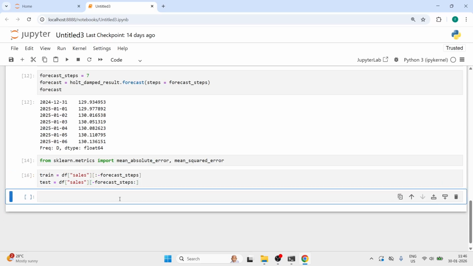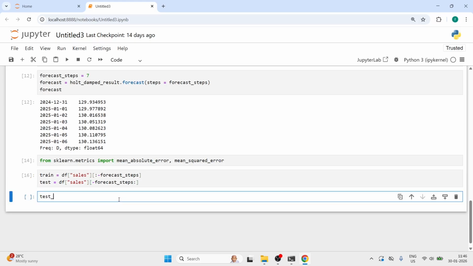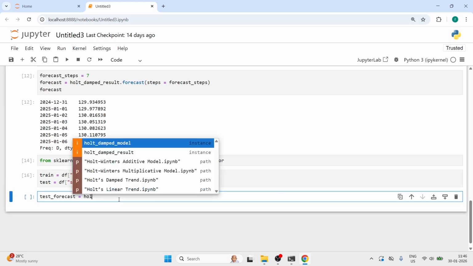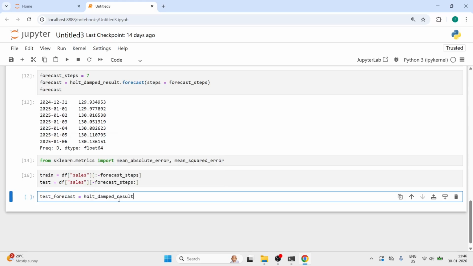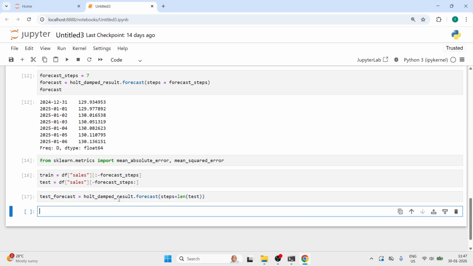Now let's do the forecast. I will make a variable test underscore forecast, and then I will call this Holt damped result. Then I will call this forecast here, and I will pass the parameter steps is equal to length of test here. And now let's calculate MAE.